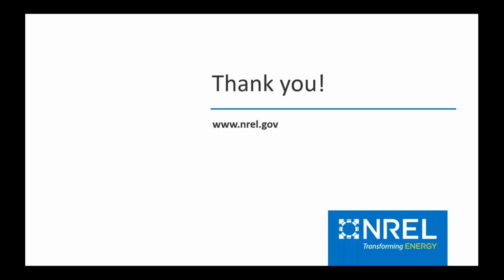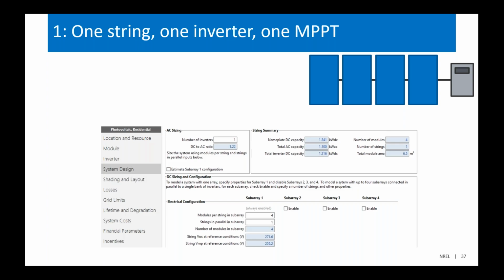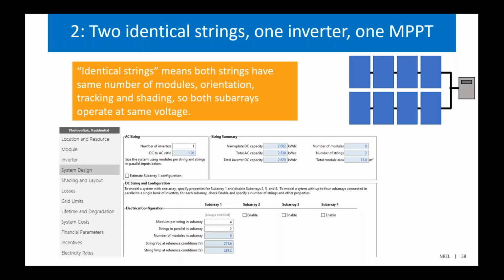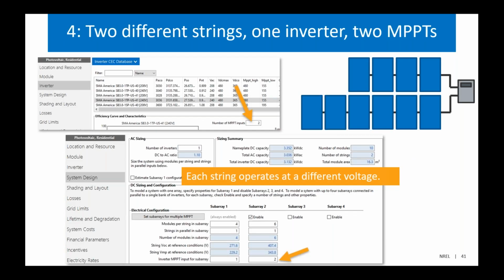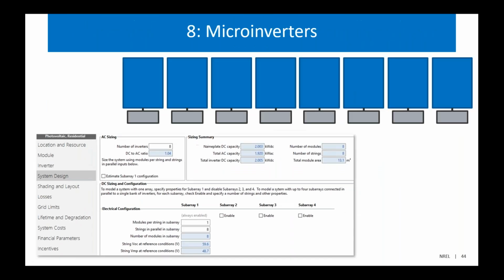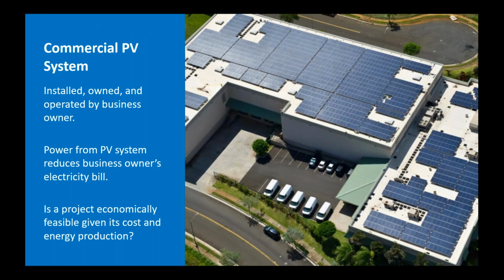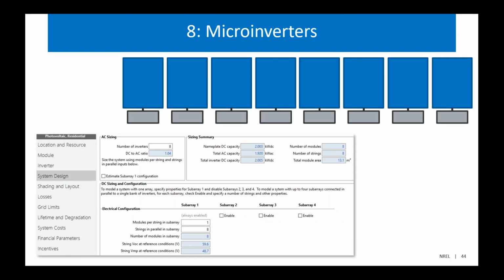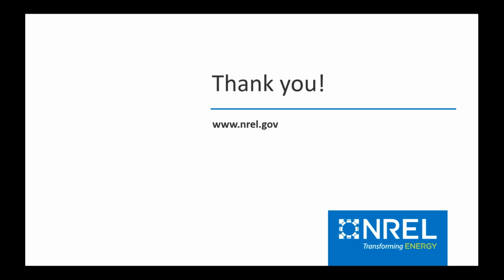This slide collection will be posted with the webinar recording, and it comes with some extra information that I didn't cover here, but it shows some different examples of string layouts and how to set them up in SAM. And it also provides a little bit more information about the financial models. So that'll be available for your reference with the webinar recording. So I will stop talking now and open the floor for questions.